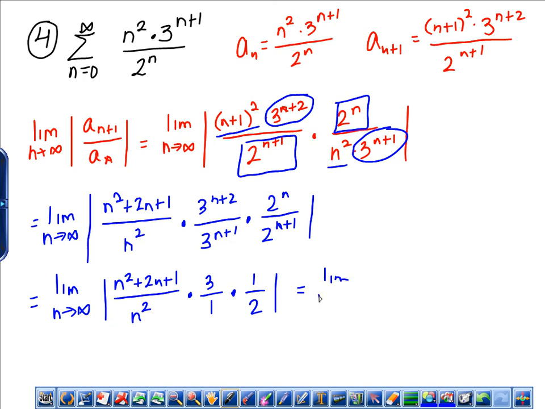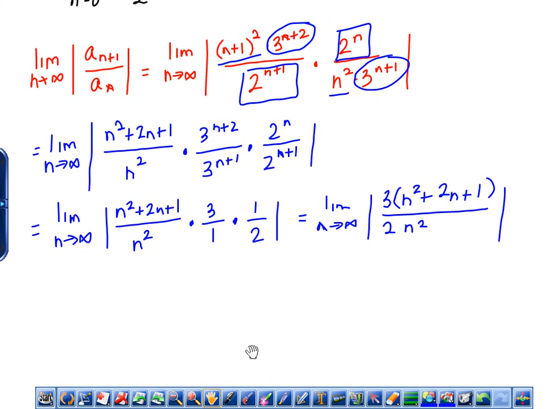Alright, and if you want, you could go ahead and even write this one more time. The limit as n approaches infinity of 3. I'm not going to distribute this through. That's really not going to help me in any way. So I'm not going to do that. Now, if you remember about these problems where you had the same degree in the numerator and denominator, and you were taking the infinite limit, we could divide everything by n squared, or you could just remember that this is the horizontal asymptote of the leading coefficients, which is 3/2.